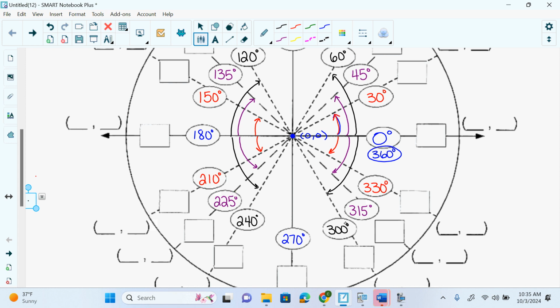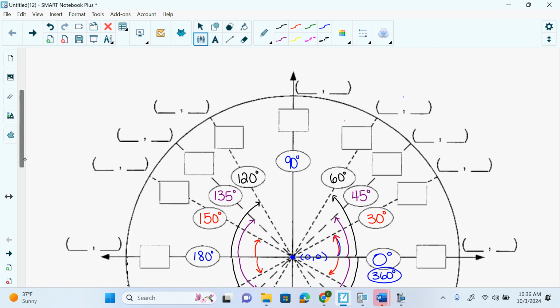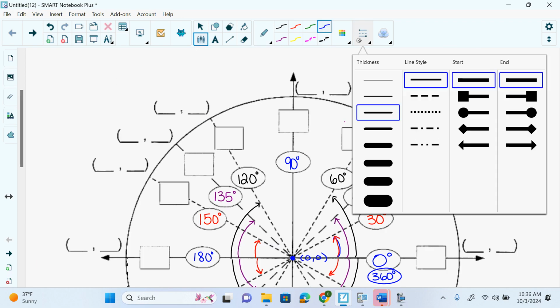Okay, I told you that this is on a Cartesian plane. It's from -1 to 1, -1 to 1. We agree? So I could technically, I'm just going to show you here, I could technically go like this. And that would be a box, right? On the unit circle, your very first, it would be a box on a piece of graph paper. That would be the left box, left bottom box. Yeah? Okay. So we're going to go through and do all the coordinates of the blue ones first because they should be easy.